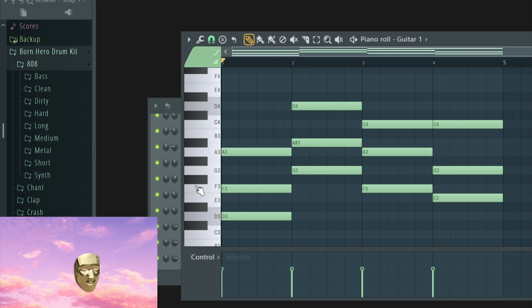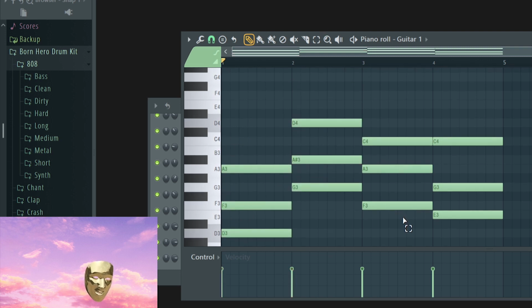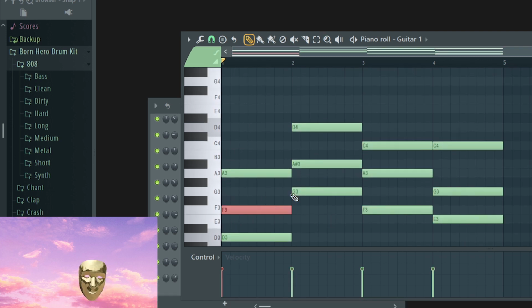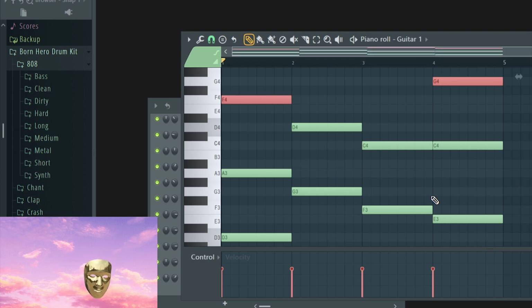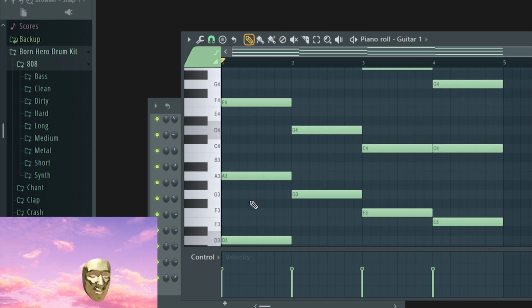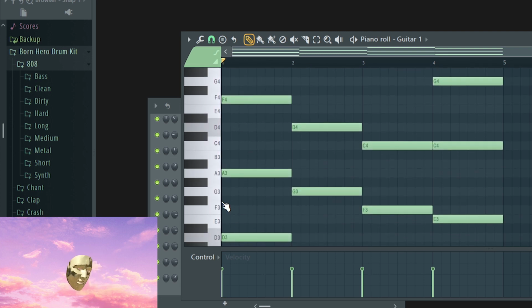A normal guitar has six strings, right? So the six strings would be kind of in octaves, so playing a guitar like this is just kind of unnatural. What I would do is take the middle notes. Honestly, you could take any of the notes and move them up an octave. If you move it up an octave, then that's more of a natural sound to the actual guitar.